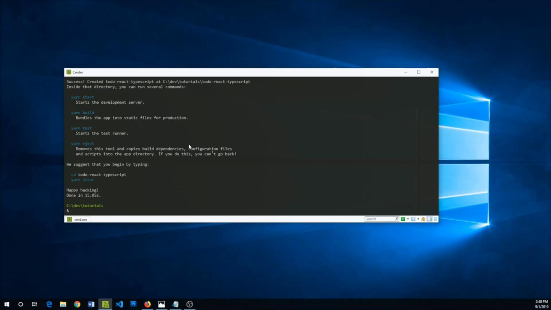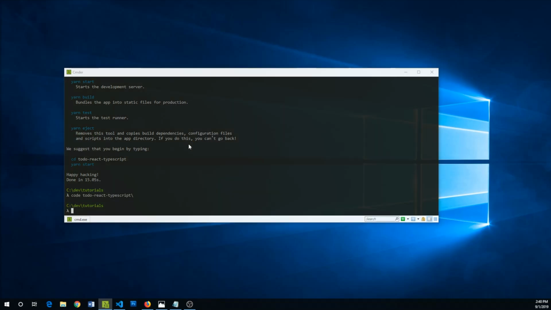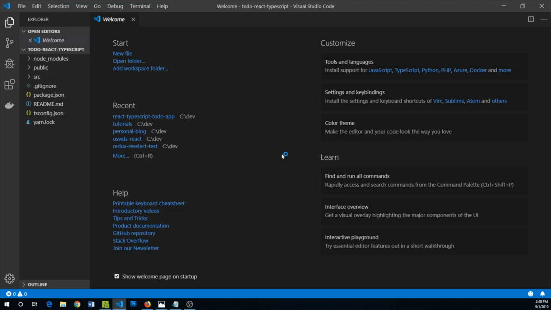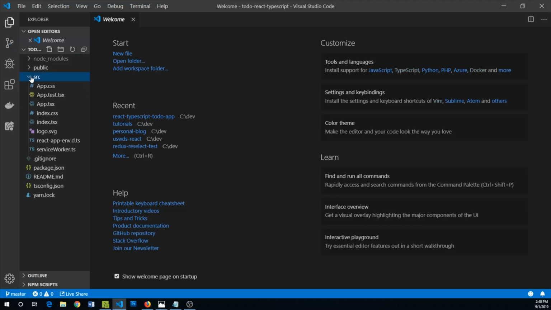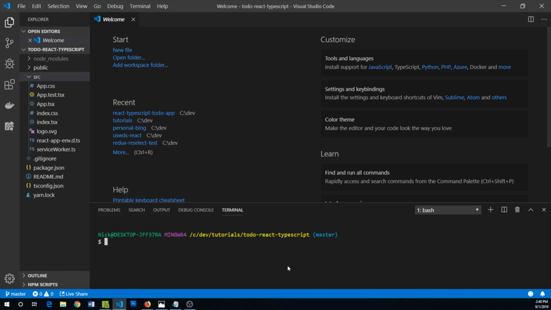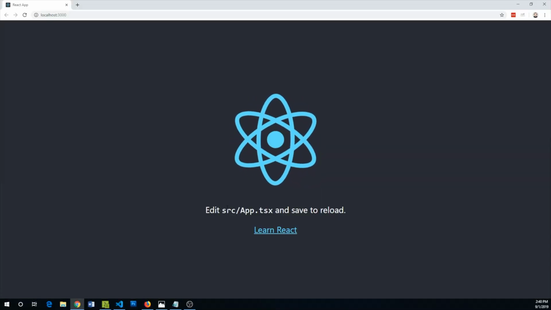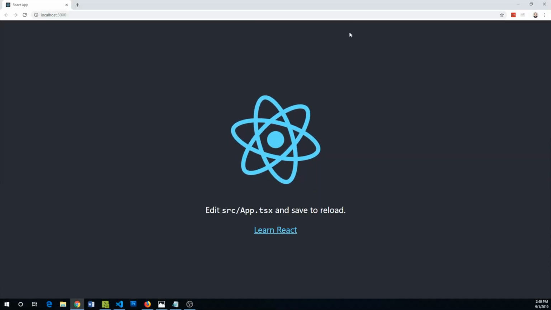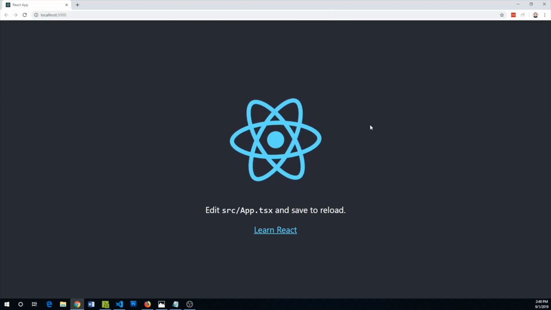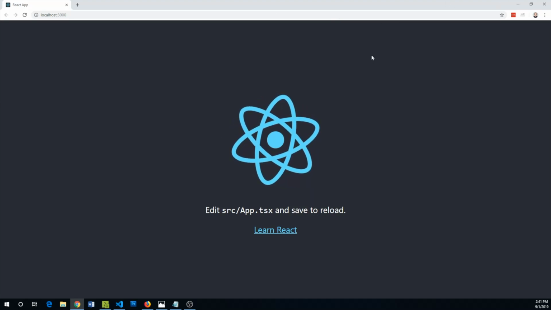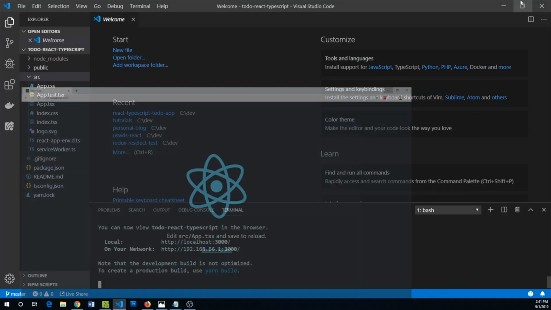Once the app is built, let's edit it in our preferred code editor. Here we are. Within the source folder, we can see quite a bit has been added. So I'm going to first go ahead and run the application. We can do this by typing yarn start. Our app opens on port 3000, and we have this fun little React animation. This is just the default out-of-the-box app setup from Create React App.